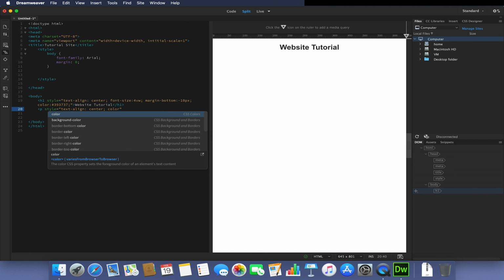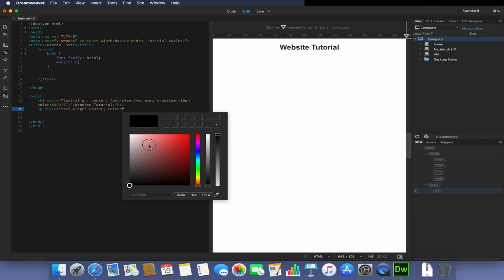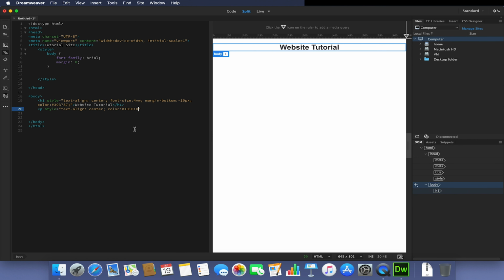I'm also going to type in color, and I'm just going to choose a richer, darker black color. And then I'm going to close that starting tag up, which then gives me my end tag if I'm using Dreamweaver. If you're using another text editing program, you would have to add this yourself. I'm just going to type in some spoof text. There we go. That'll do.